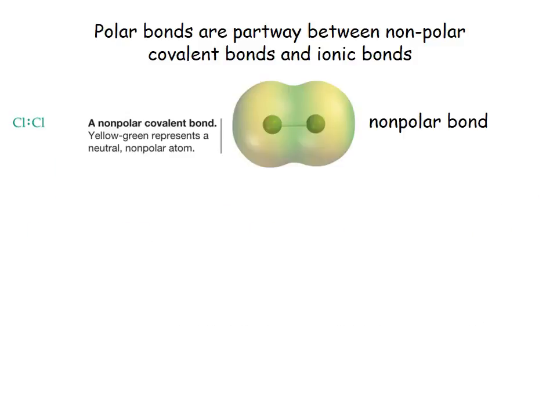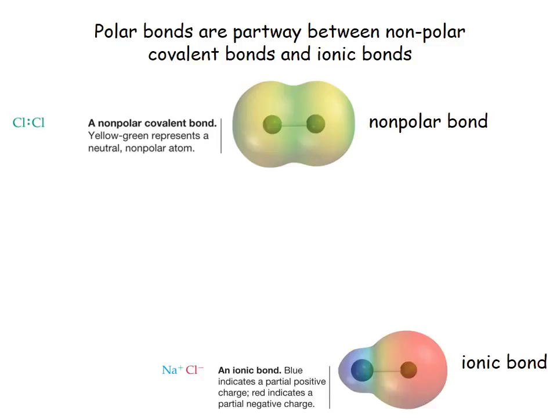Review along the same lines shows these ball and stick models. So if we think about a nonpolar covalent bond like chlorine, Cl connected to another Cl, there's no difference in electronegativity because it's the same atom, therefore that is a nonpolar bond, a nonpolar molecule. If we think about the other extreme, where we have sodium and chloride, they've drawn a ball and stick model. That's kind of unusual to see that stick when there's not really a covalent bond there.